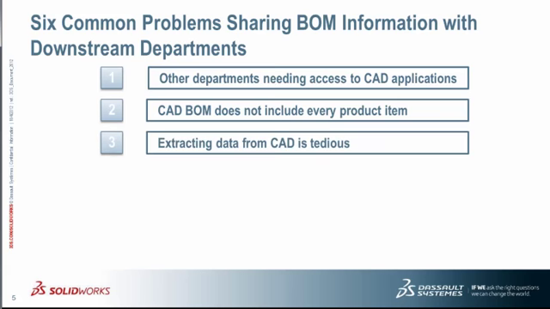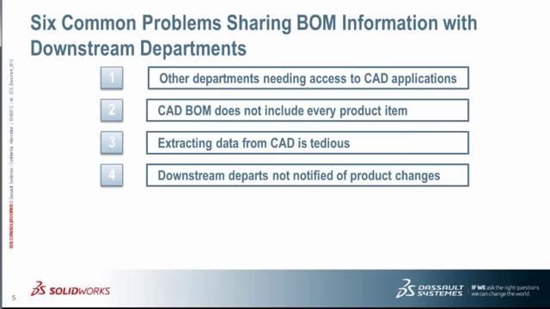Next one is extracting data from CAD is tedious. So like I mentioned, once you have that license of the CAD application, typically whoever needs it asks the engineer or designer or somebody that has access to the CAD. They have to open up the file, export the data to another type of file like an Excel or some type of text file, and then either post that exported data on a drive or send it in an email. So that whole process can be tedious.